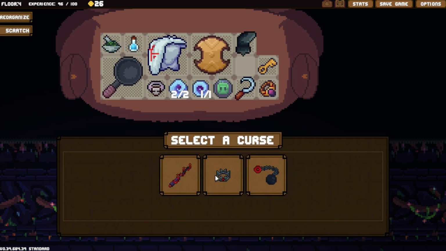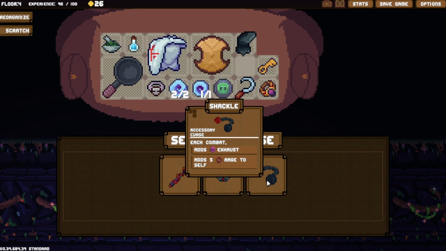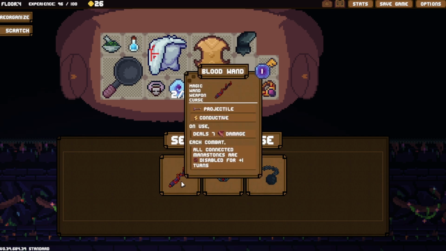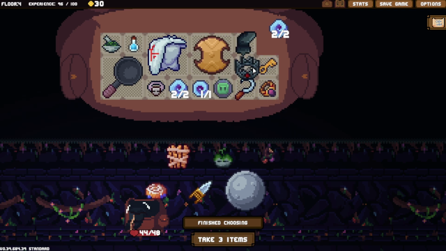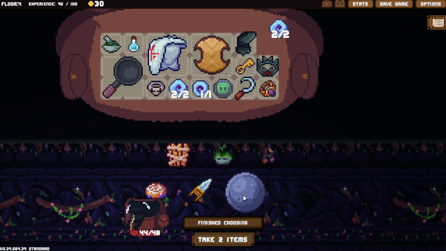I might not, actually. Spiky Crown. When an adjacent item is used, spikes itself but hurts. Okay. Each combat adds exhaust, but what is exhaust? I think I'm going to go for the Spiky Crown. What else do we have?